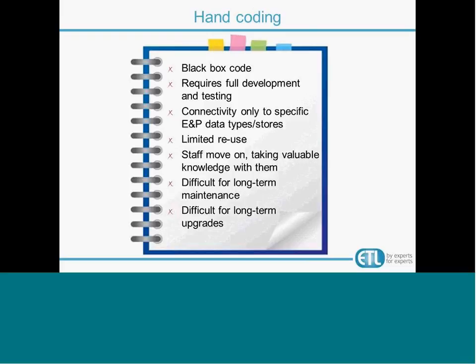So let's have a quick look at the hand coding solution and pick a few points out here. Evidently, if you're doing the hand coding option, then you're starting from scratch. You have a blank sheet, which allows a great deal of flexibility, but there's a lot of development to do and a lot of testing to do. You have to develop and test your business logic and business rules to ensure that your data is technically correct and then physically moved correctly as well, but you've also got to test that the software actually works and does the job it's meant to do.